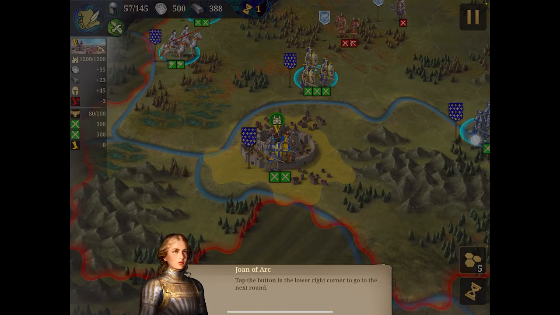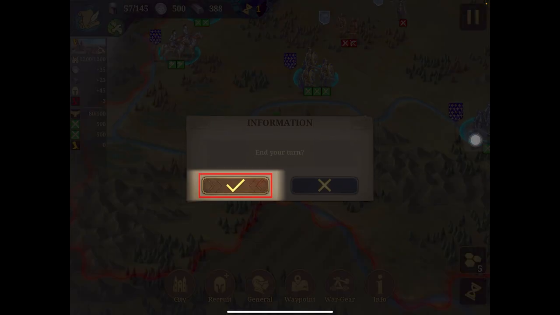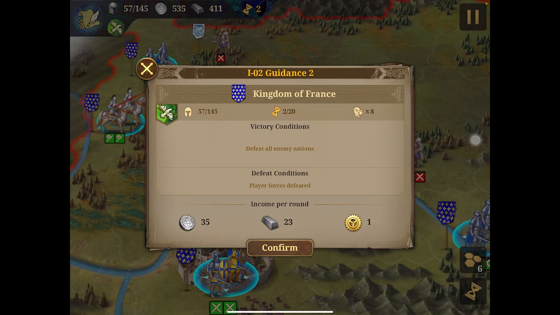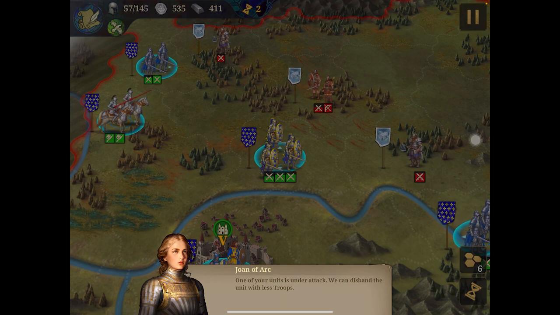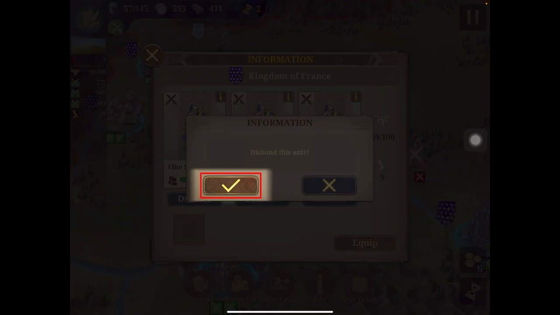Okay. Tap the button on the lower right corner to go to the next round, which is the hourglass. Okay, please click the button on the right corner. Okay, end your turn. Okay, so now you're fighting against the Vikings, and they have special units as well. One of your units is under attack. We can disband a unit with fewer troops. Okay, when a unit has less than three squadrons left, we can replenish it. Okay, click on that one, info, and you can dismiss one of the troops.